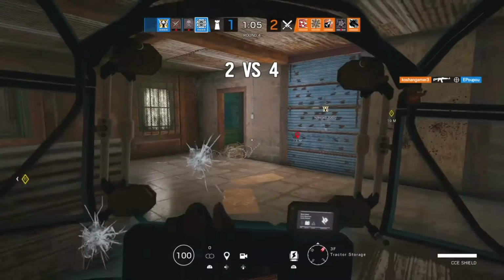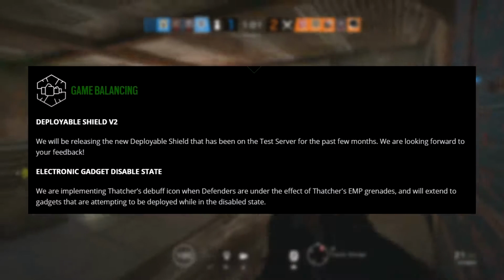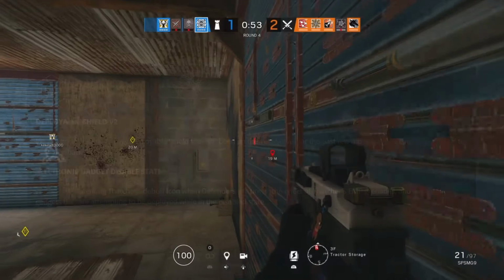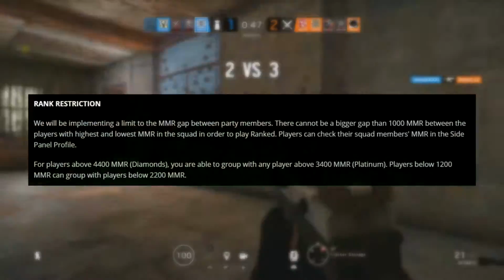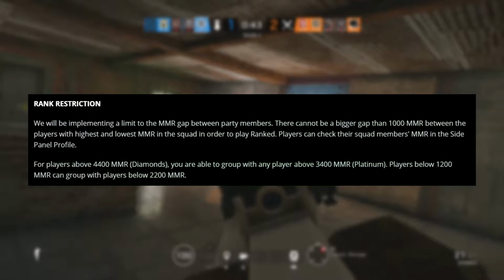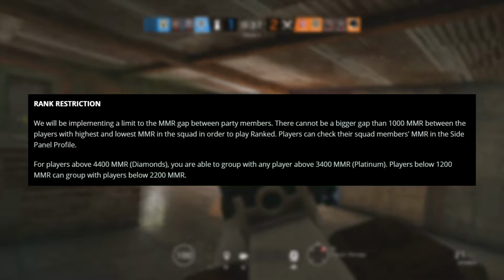Moving on to the general tweaks and improvements, game balancing changes bring us the new deployable shield. And they are also implementing a Fetcher's debuff icon when defenders are under the effect of Fetcher's EMP grenades. And one of the most important things, in my opinion, is the rank restriction. They have implemented a limit to the MMR gap between party members, which cannot be a bigger gap than 1000 MMR between the players with highest and lowest MMR in the squad in order to play ranked.